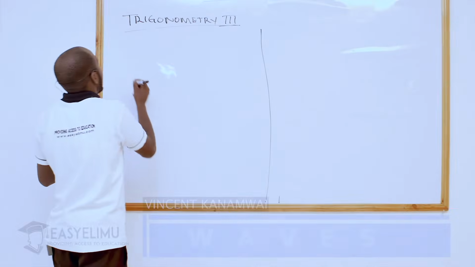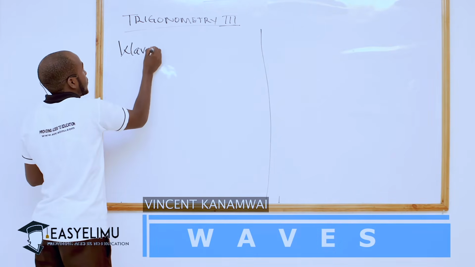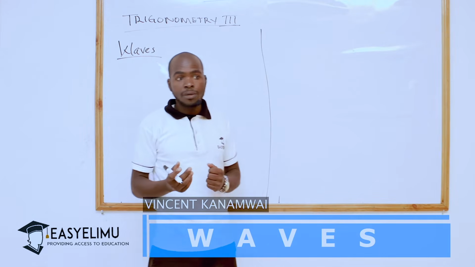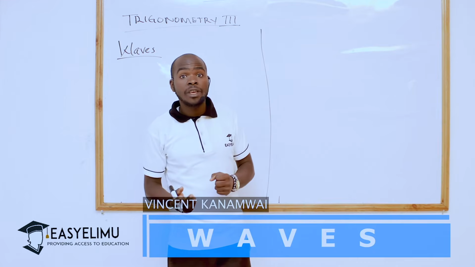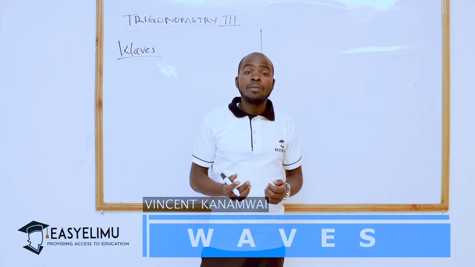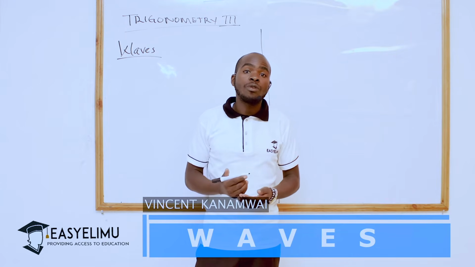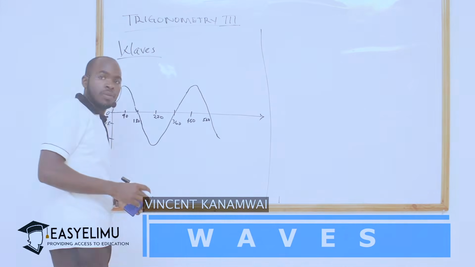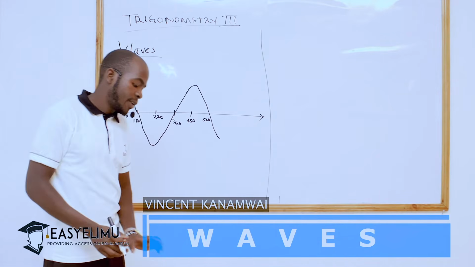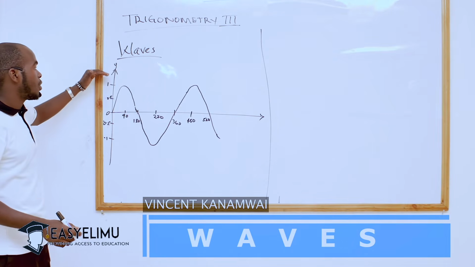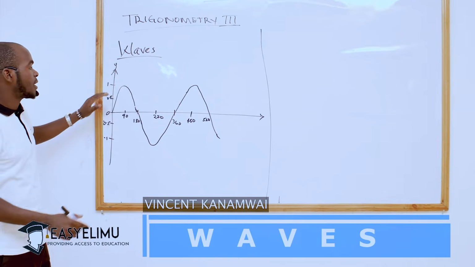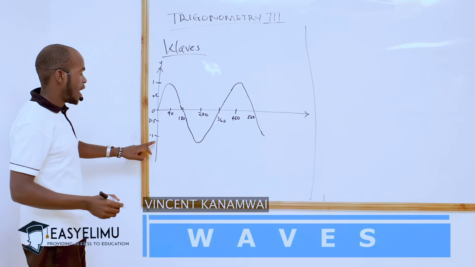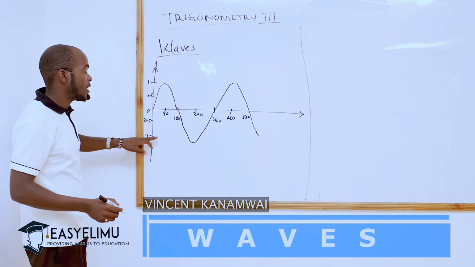Our next subtopic will be about waves. In waves, we see that some trigonometric equations are given in terms of waves. You may be given y equals either sine x or cos x, or a combination of the two. In our next example, we shall see a wave rising up to 1 and also dropping to -1.